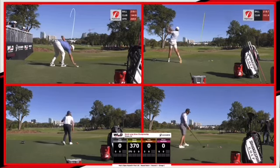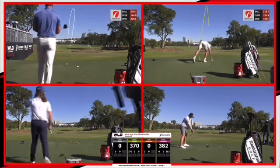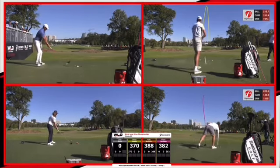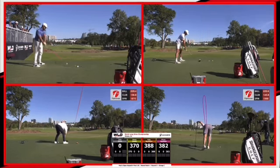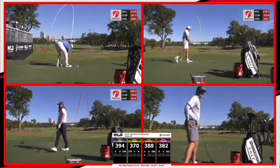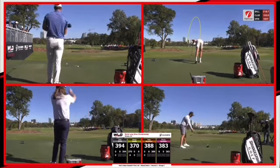Kyle Berkshire edged out my wife's training partner Sean Johnson by 1 yard on his fourth ball. So they alternated the first 3 in the finals. Sean hit one 397 and Kyle won with 398 on his 4th ball after not hitting any in the grid. 398 yards, folks. I mean, I'm sure you've played par 4s and it looks like a million miles away. You know why?